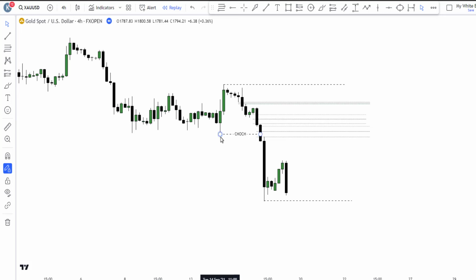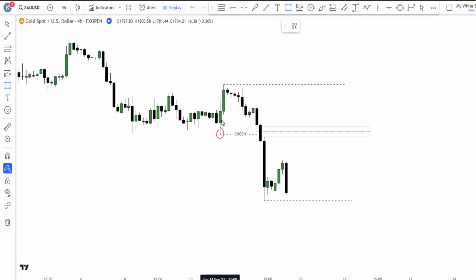Can you see this place? Is this a low? We have a low right here. Is this a fair value gap? So this combination, the low and the fair value gap, automatically makes this fair value gap a high probability point of interest. All right, a high probability point of interest. So for us to stay at the safer side, if we are sure that this fair value gap is now the high probability fair value gap, not this one above and not this guy, this low alone has made this guy high probability fair value gap. All right, it has made it a high probability fair value gap.